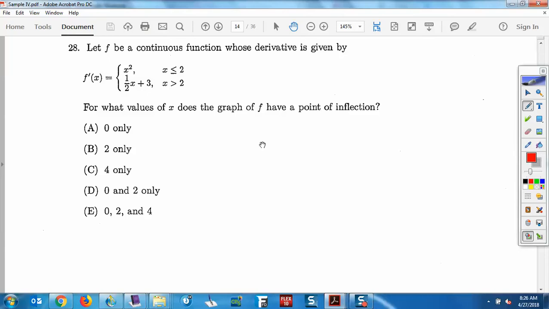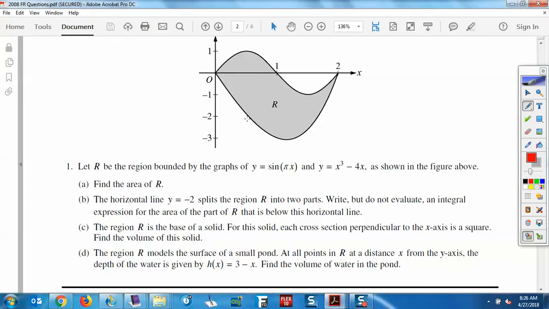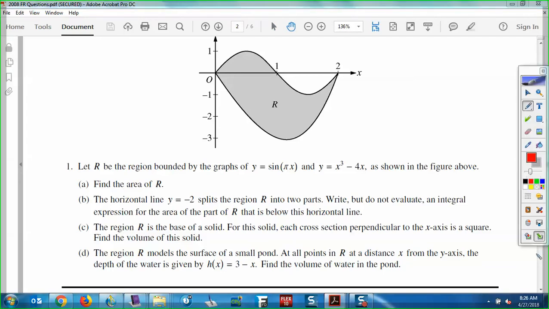Okay. All right. Let's take a look at this problem right here. This is from the 2008. One of the things I want to do, as we get closer to our free response questions and the AP test in general, is find some problems that are a little bit more out of the ordinary than have shown up on AP tests in the past. It might be time for them to show up again. But also, make sure we're solid on the basic stuff too.